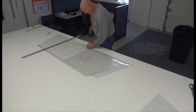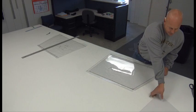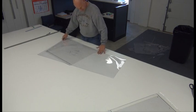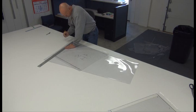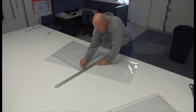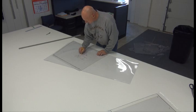I can also go ahead and separate this pattern. Because if you're paying attention, I don't like to slide the clear on the table itself. We want to slide it around on the plastic. So from another job, I had this extra piece, which I always like to keep, and it makes for enough. And this is the inside starboard.